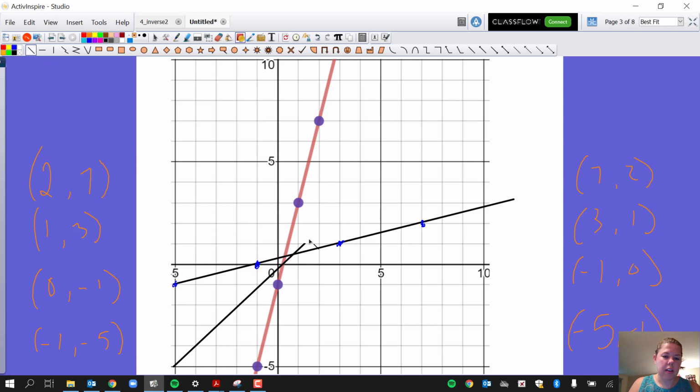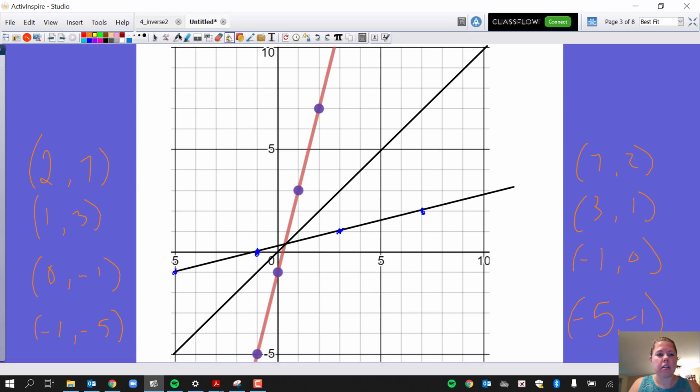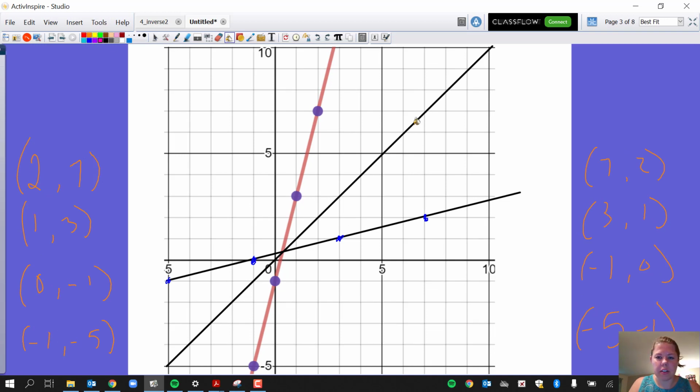So I'll graph this. But if you notice, we have symmetry about the line y equals x. And so I'll make that a different color just for ease of life. And so we're reflecting this point over here, the second point over here, this point over here, and this point gets reflected over here. And so everything gets reflected over that line when we switch the x and y values.